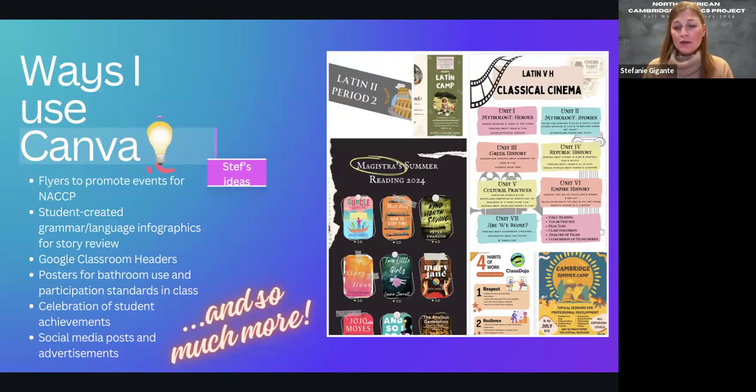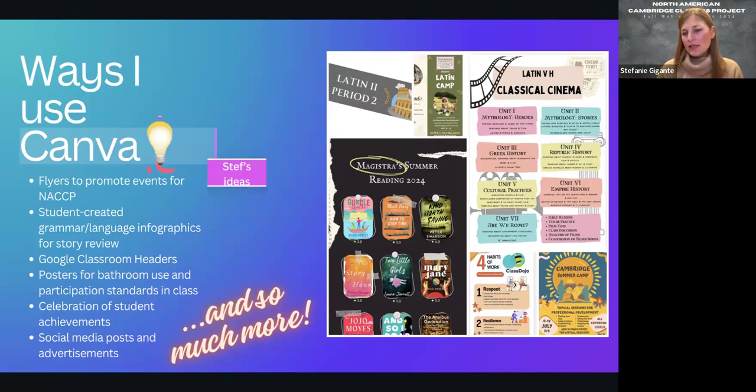Posters in the classroom. We all decorate our classroom with a bunch of stuff, and sometimes you don't always have the time to really spend designing something. Canva will help you out there too. So I made bathroom signs for my students this year so that they could use Latin to use the bathroom. I gave it a quick design in Canva and it was done, printed, and on my wall within 15 minutes.